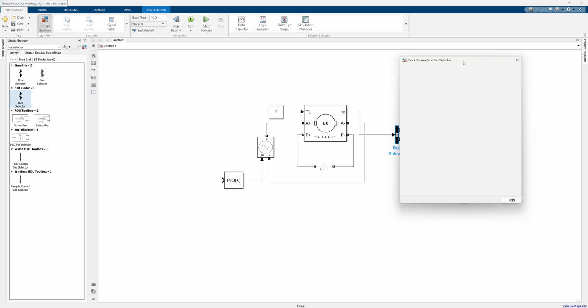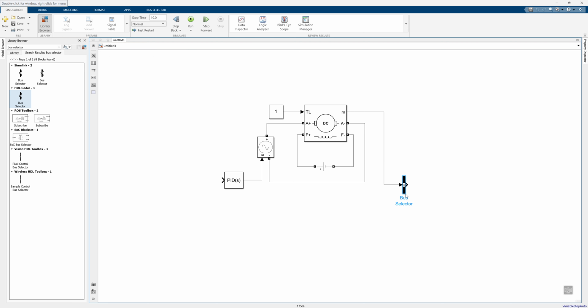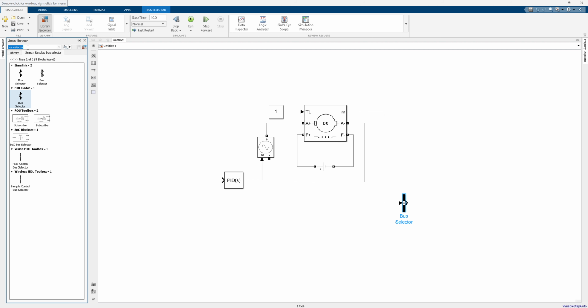If you connect the bus selector to any block in MATLAB, then automatically it will show what outputs we can have from this block. So we need the speed. Just click on add, remove these 2, and cancel. So this one is now the speed.